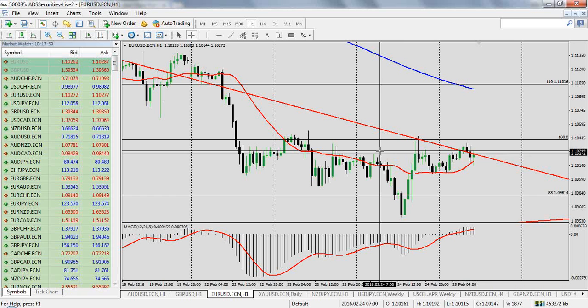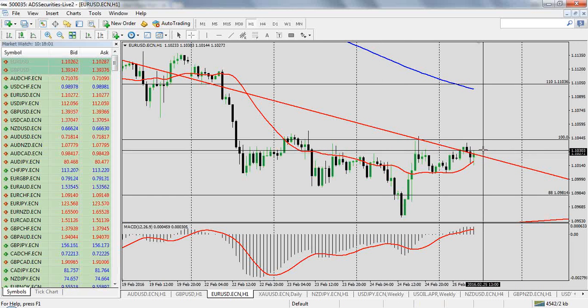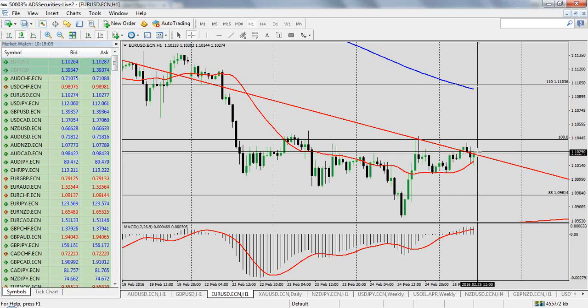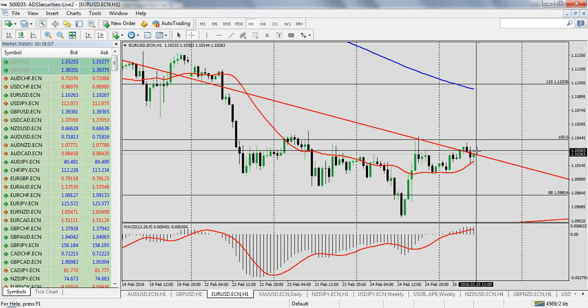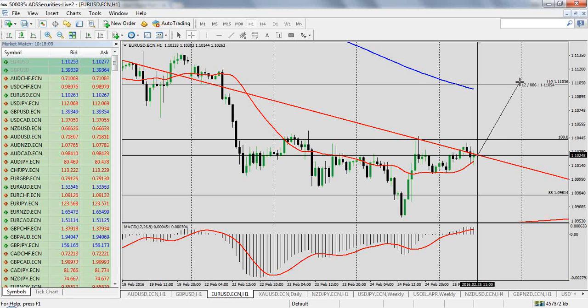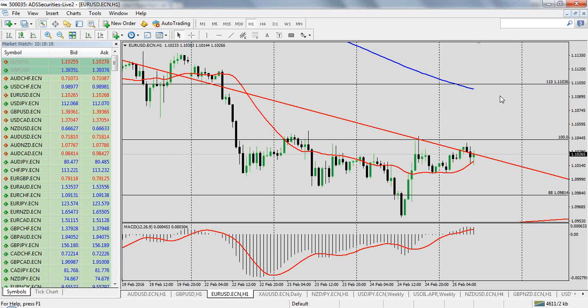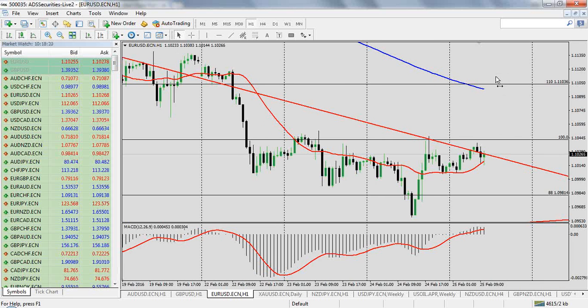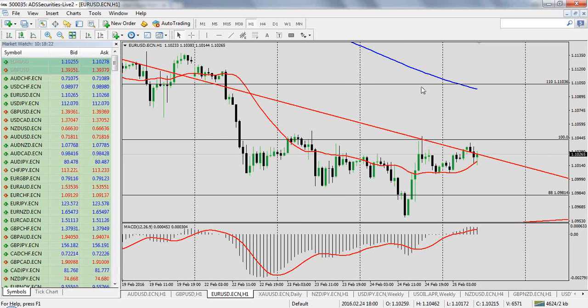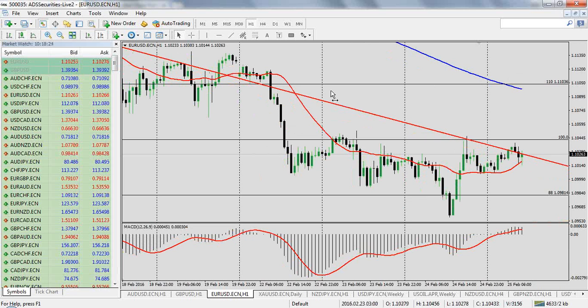It's up to you. You can keep your order or you can still exit the order, but we are looking for another candle to close above the trend line over here on hourly time frame, and from here we will be looking for another 80 pips or so upwards move, as the initial target will be 1.1095 or 1.1111 level. This is going to be our main target for euro dollar.